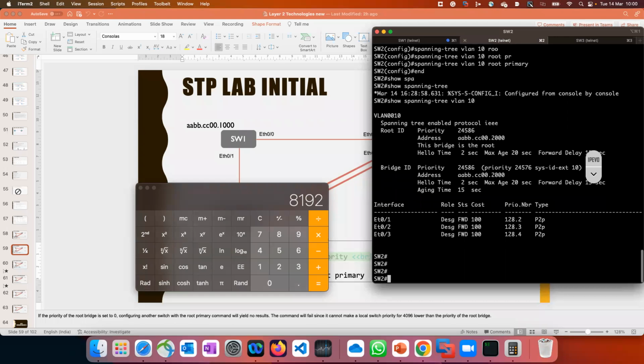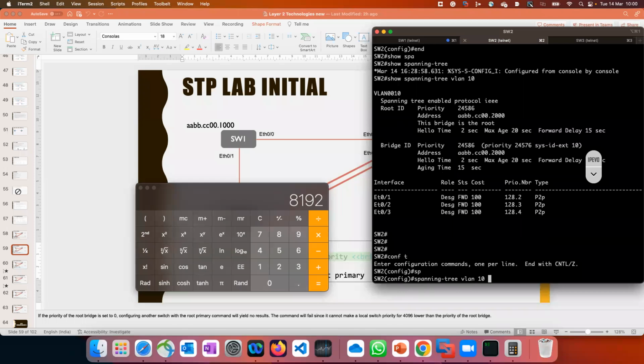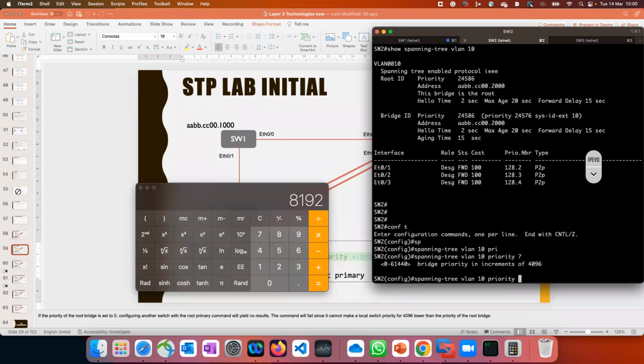Another thing I would like to show you over here is spanning tree VLAN 10. If I want to set the priority, I can set between these values and in increments of 4096 only. Are you getting my point?